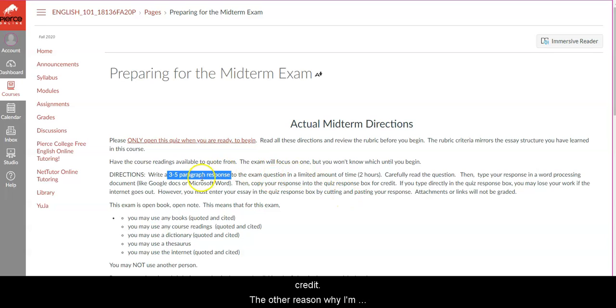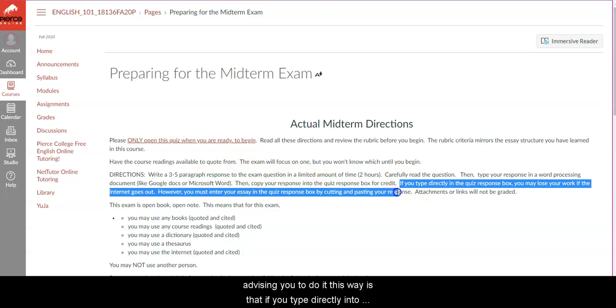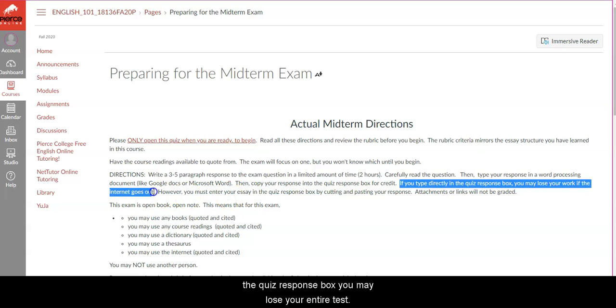Now, the reason why I'm advising you to do it this way is that if you type directly into the quiz response box, you may lose your entire test if your internet goes out or if it times you out of the exam. So a wise student will do the assignment in Google Docs or Microsoft Word and then copy and paste the response into the quiz.